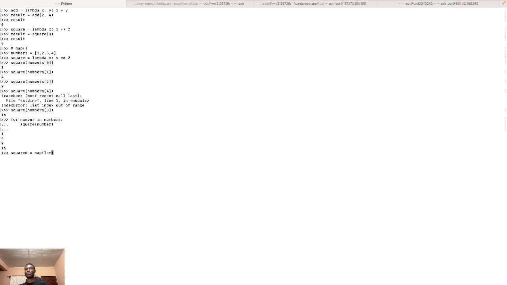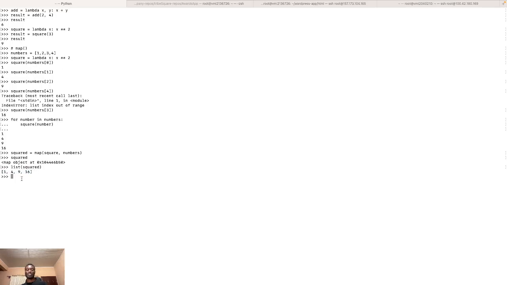We could define the function normally, or pass in the function like we defined up here, and then the list that we want to perform an operation on. Once you check squared, you have an object like this, but you can convert this into a list, and then you see your output.